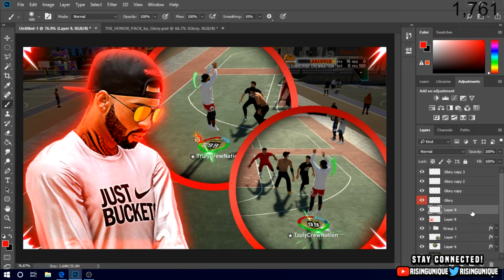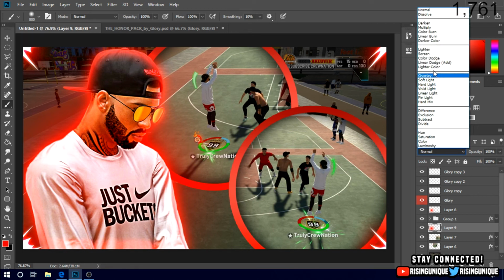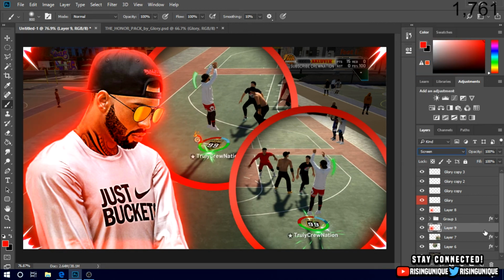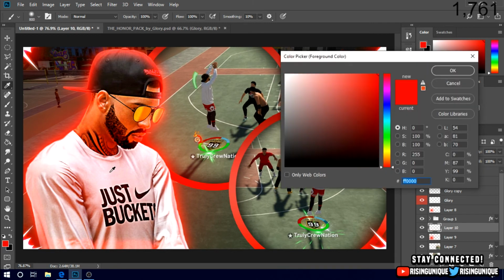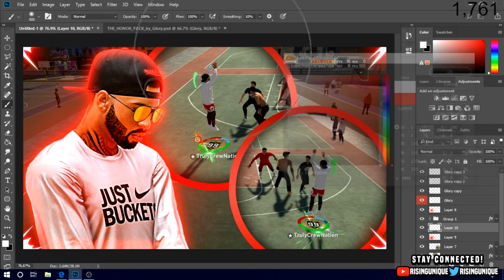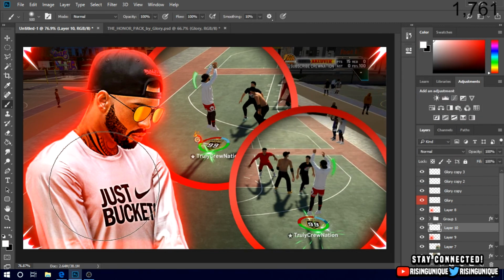So after that, I make another layer and I put it under this group once again, and I make the brush a little bit bigger this time, and I click, and then I put the blend mode to screen. After that, I make a new layer, and then I just go to the white color, and I want to make this brush size a little bit smaller, so probably like one size smaller. So just click the brackets to make it bigger and smaller. Then you just click maybe 1 or 2 times, and then just lower the opacity a little tiny bit.